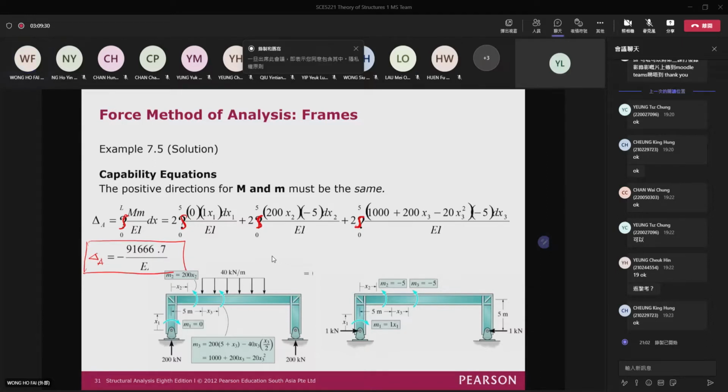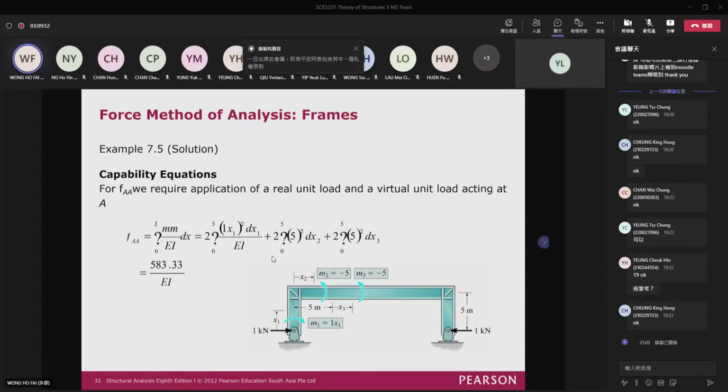So you have mm over EI times dx and then integrate along the member. Okay. Now you can take a look first, but for here, I don't want to go into details because actually for the deflection, I won't ask you to do it like that because it is too time consuming. But you may take a look for reference for the values.